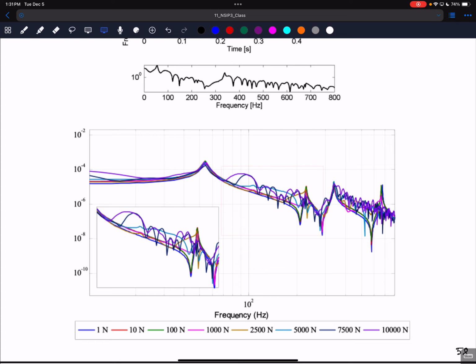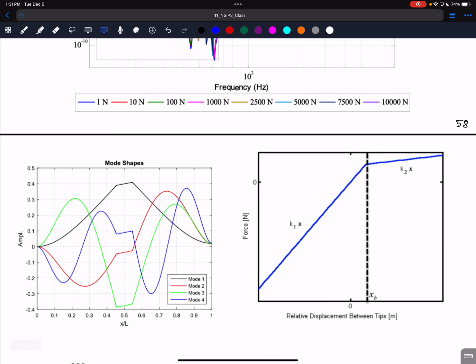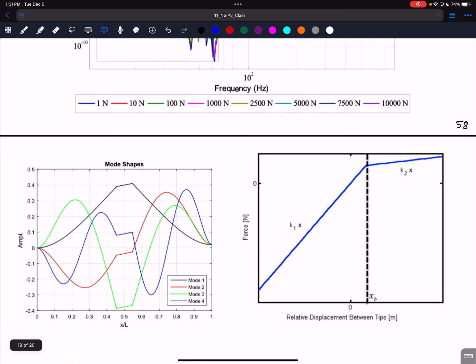Okay, so let's talk about it on the next page. And again, I'm taking figures from a paper, so we're missing a lot of the in-between analysis that was done here. One thing that you can compute with this model: in this case, we know the dimensions of the beam, we know the general material, and so we can build a linear finite element model for this. And that's where these mode shapes come from, is our linear finite element model, not the model that the people who created the benchmark system were using. We wrote our own finite element model and produced that.